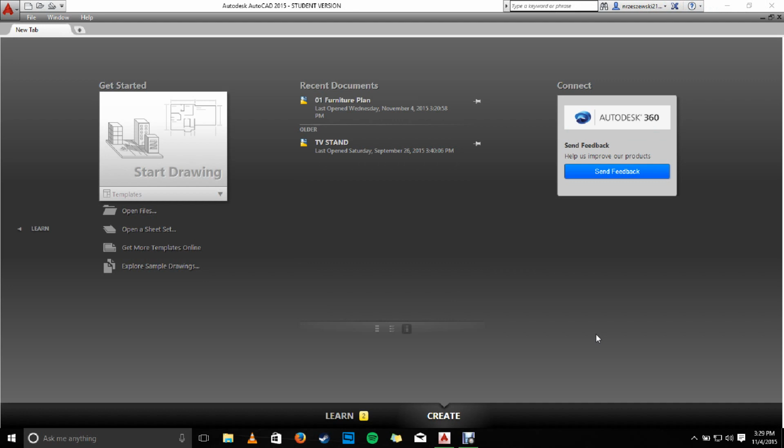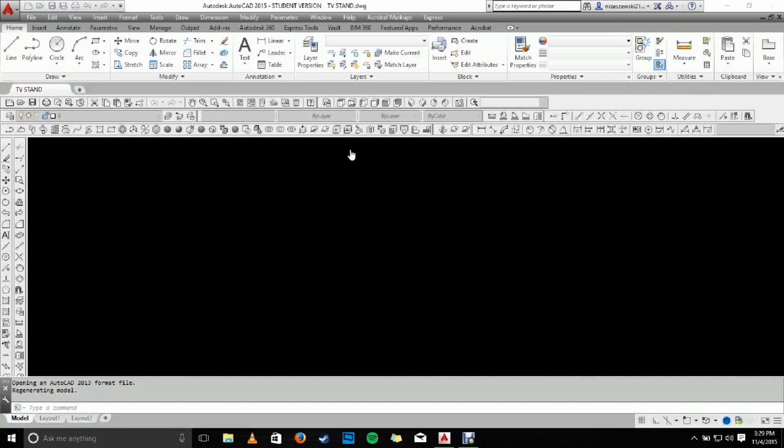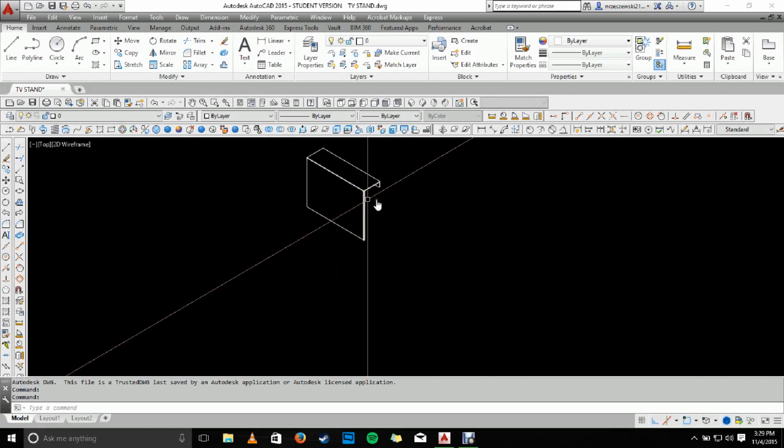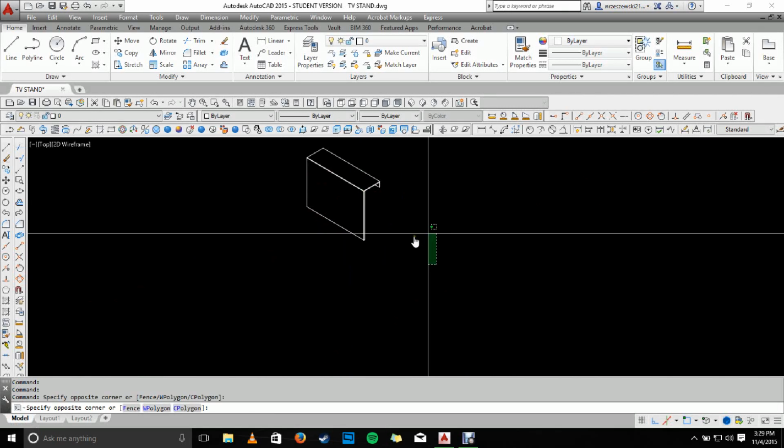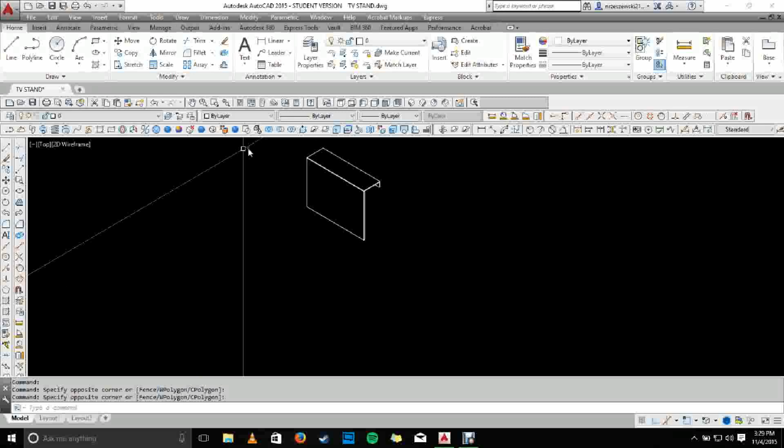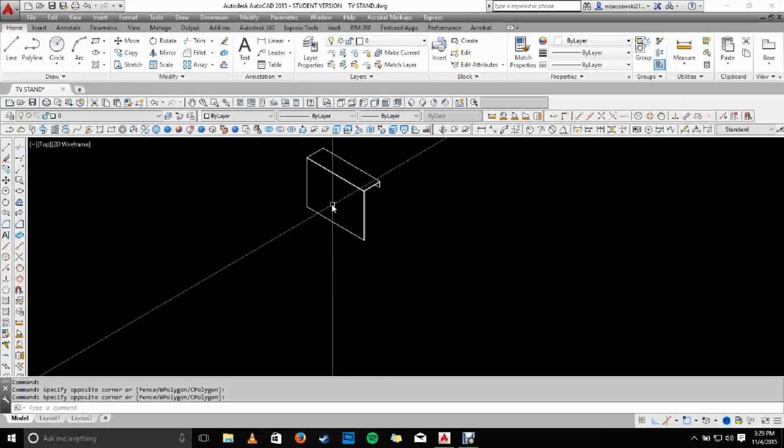Okay, and once it's all going up, in the lower bottom right around here, you're going to have a few files it's going to give you. You can click on any one of those and just open it up so you can see it. I have this one right here that I'm just going to open. It's just a little complicated drawing, pretty much nothing, like nothing to see at all.